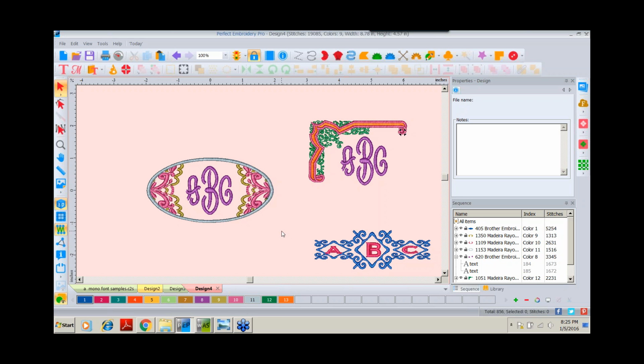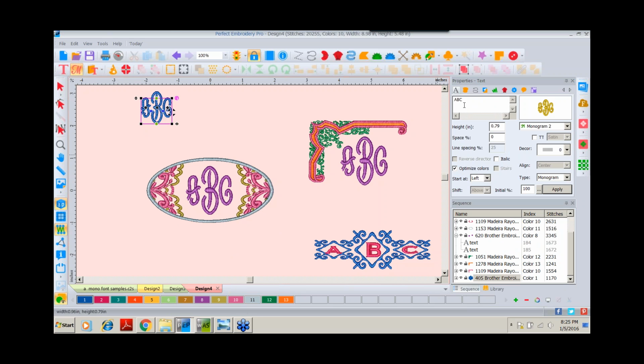But are there ways of doing this automatically using the monogram tool in PEP? Or is this going to be a combo? This is really with a 4. If we were to use our monogram tool, and we brought one up on screen, and I go in and add, we'll just add an R, okay, and I apply that, you see what we end up with.